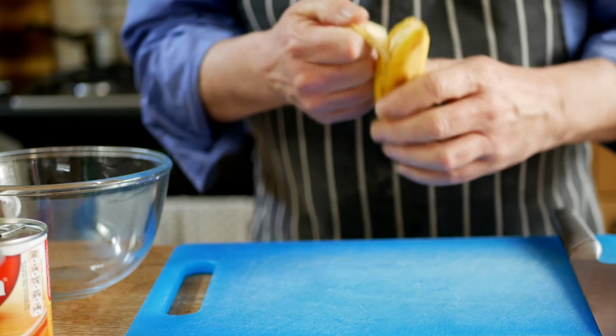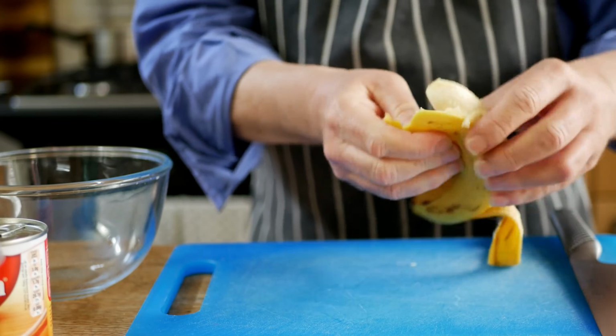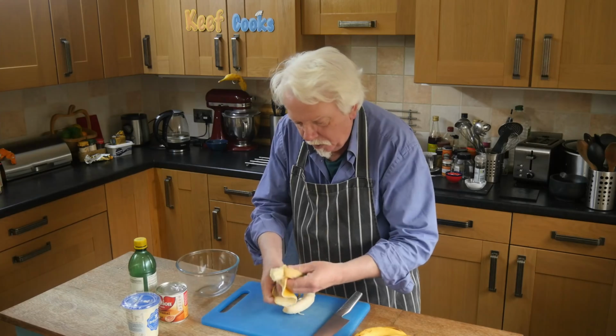Okay, time to finish off the Banoffee pie. So you want to slice your bananas. Try not to break them.